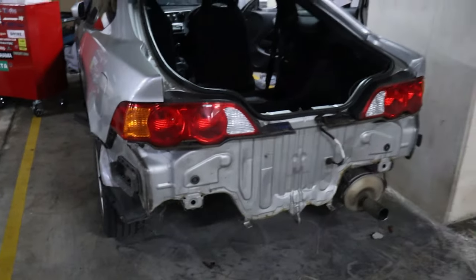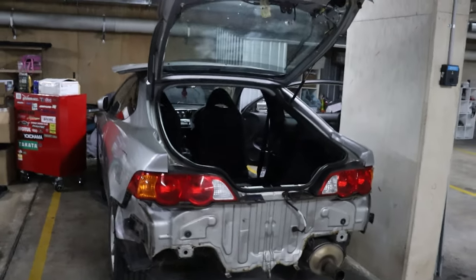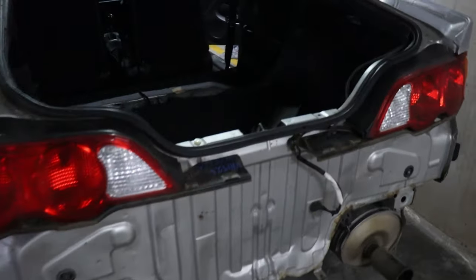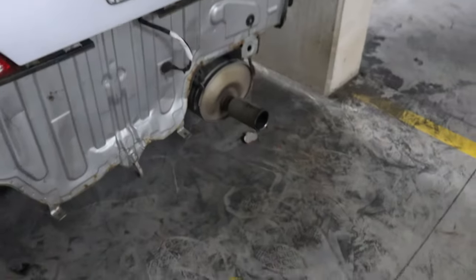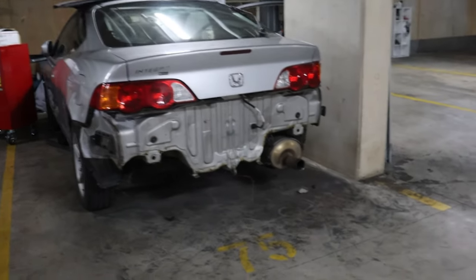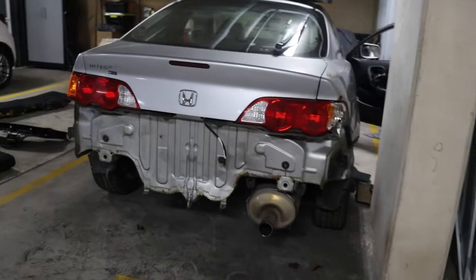So the bumper's off. We've hacked the bumper off now. It looks sick now, man. Looks like a race car now. Proper race car. There you go, mate. Ready to compete. Lightweight spec. It's actually really light right now.